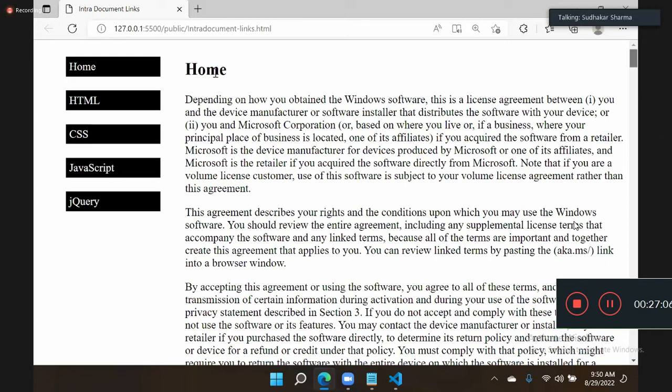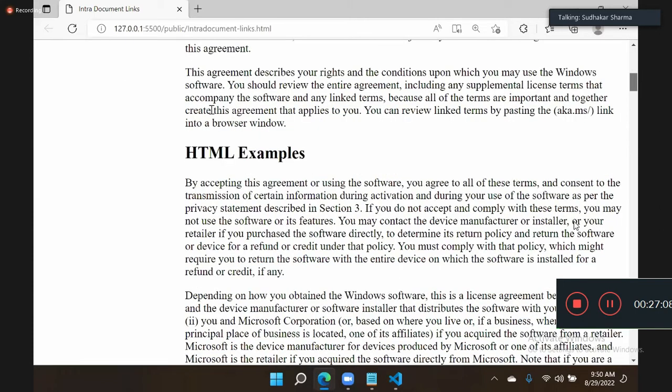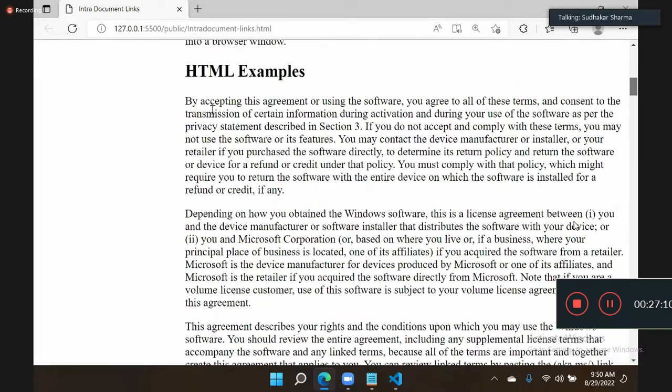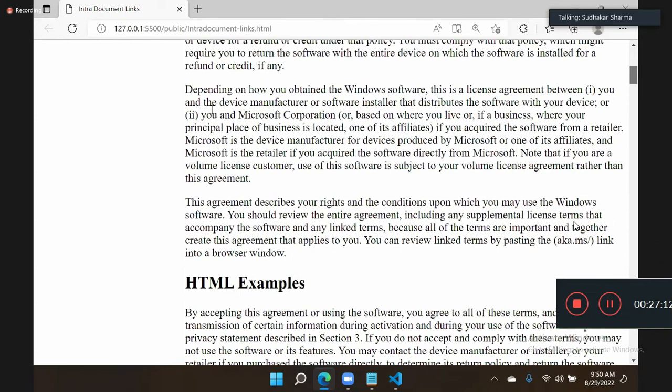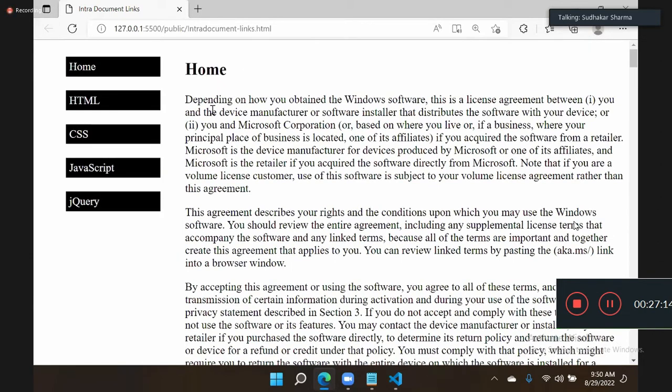And when I click on that HTML, I must be able to go to that location. That means we want navigation from one location to another location in the same page. The content is also in the same page.